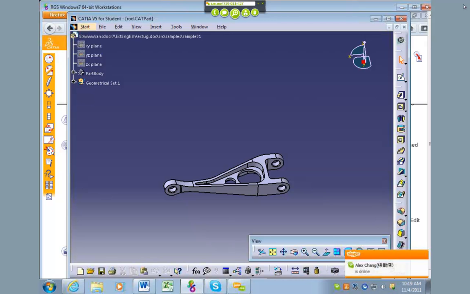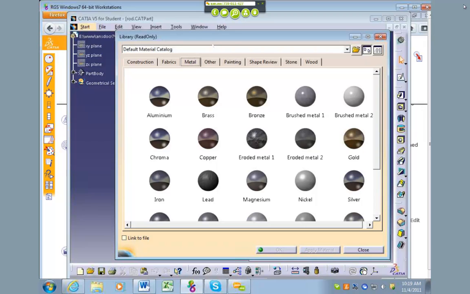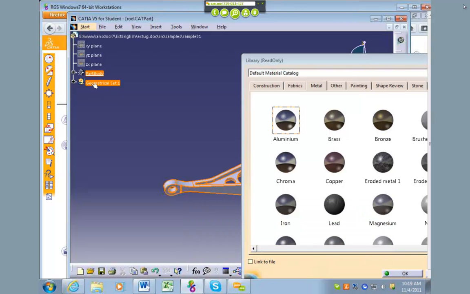If you click on that, it'll bring up a list of all the materials that are inside of Catia, and you can go ahead and pick one. Like we can go to metal, and we can apply aluminum. You just click on it, drag it down to your part, and let go. And now your part should have aluminum.